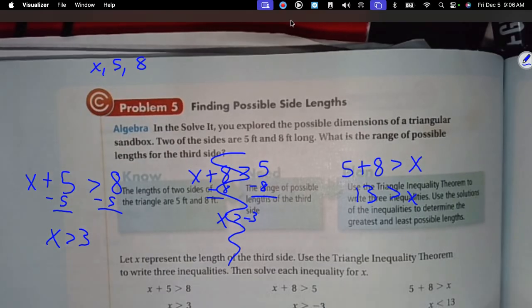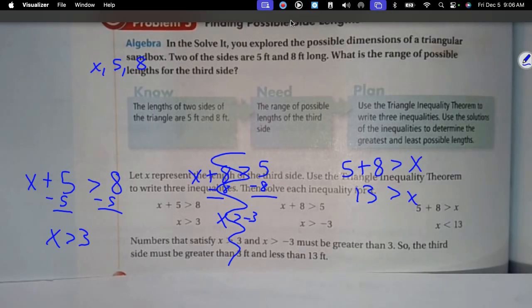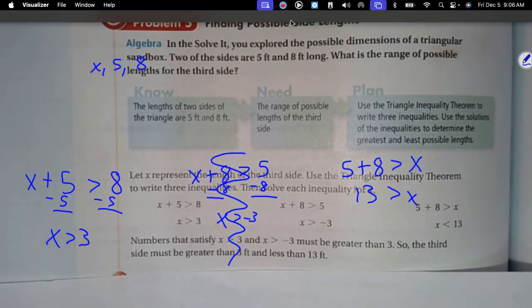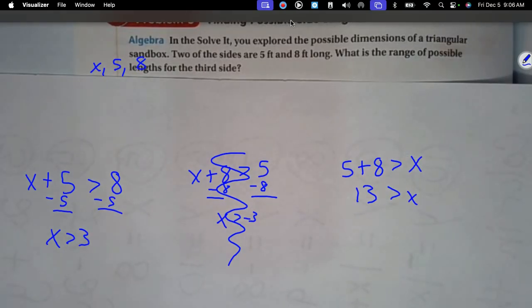Let me see if they do theirs that way. Yeah, that's it. It says greater than 3 and less than 13. I'll move this back. We'll do another one of those. Was that one tough? That one just had a variable. Same thing as the last one. The last one was great, it gave me all numbers. This one has the weird variable. So you've got 3 like this.